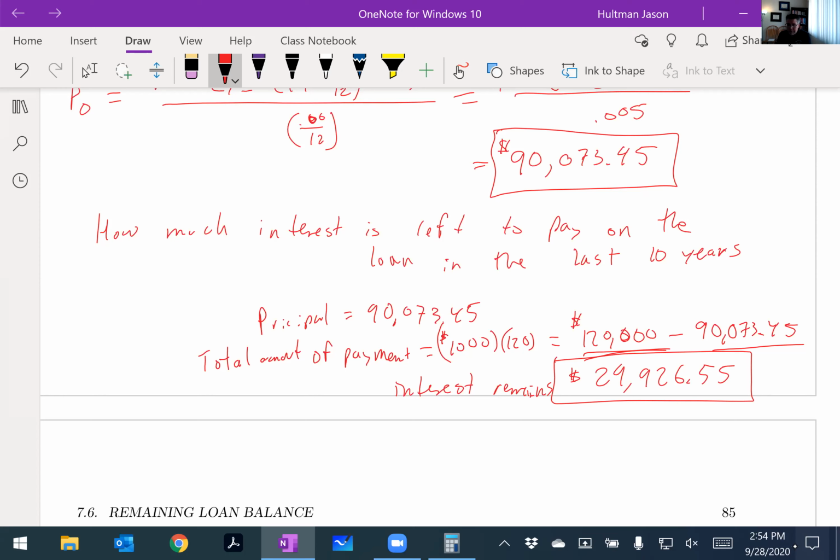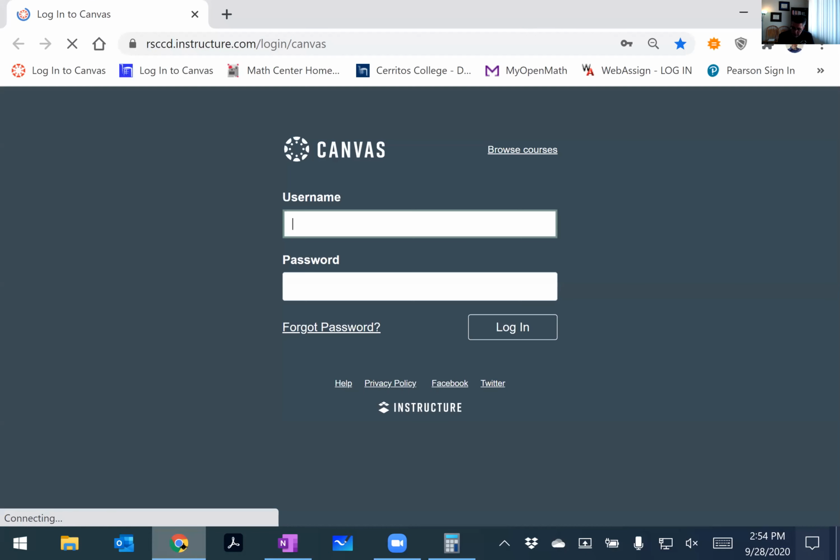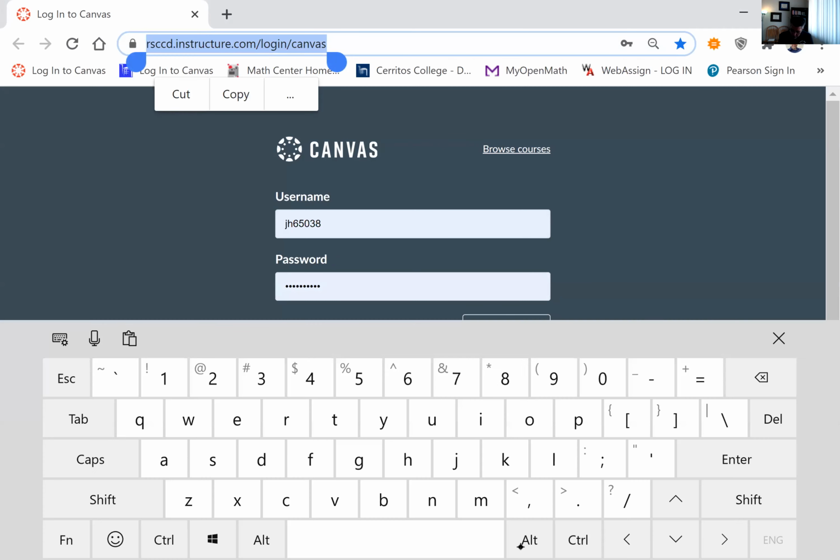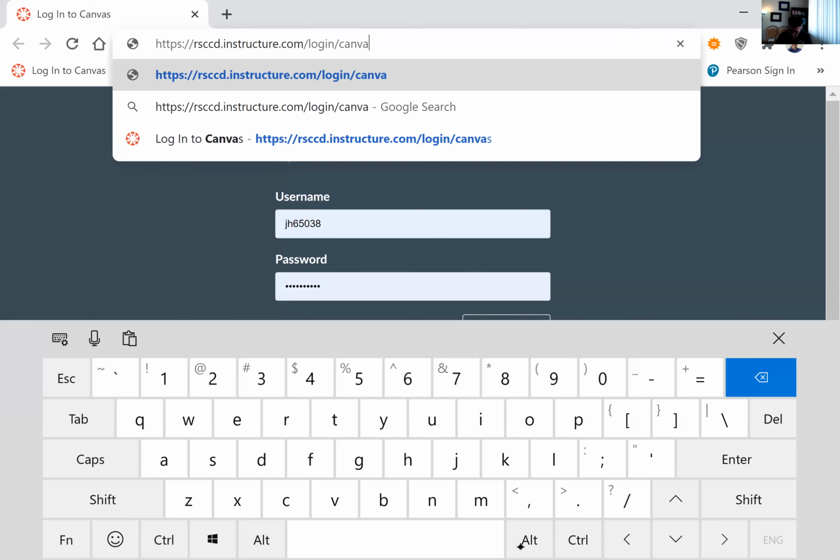If you do end up buying a car or something that requires you to take out a loan, you're not going to want to do all these calculations by hand. Let me show you some nice apps on the internet that will do this calculation for you. You can check your results this way as well. It's called the time value of money calculator. You might want to write that down in your notes.